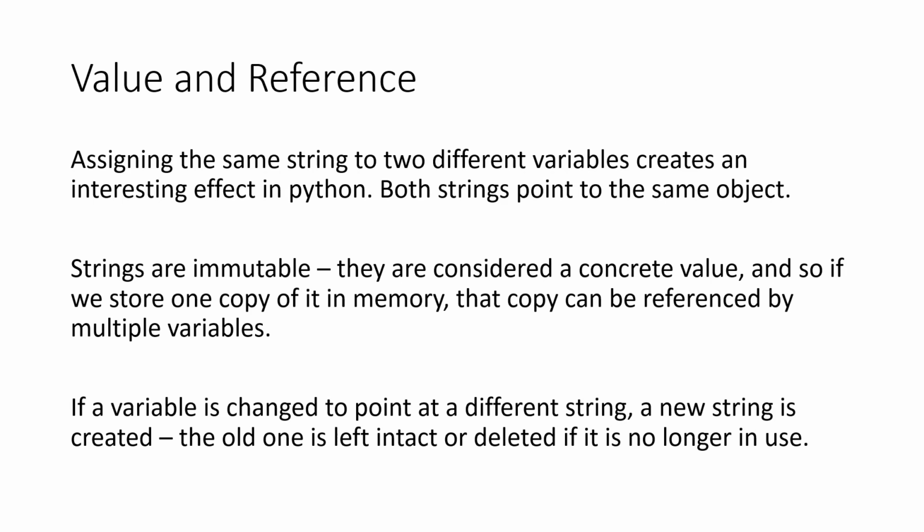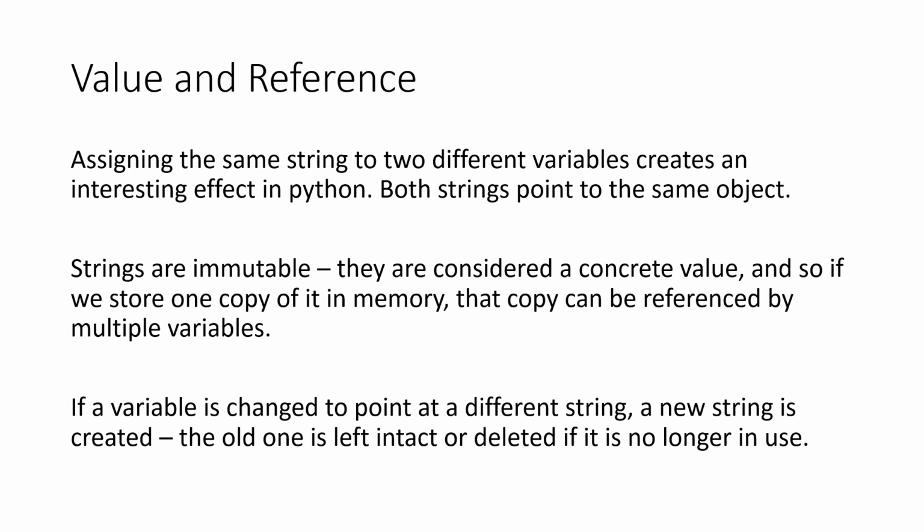And then we can take that same string and call it a new variable called name1. If we do this, both of these variables will point at the same spot. That means that when we delete one variable, the other one still exists. Because strings are immutable, they're considered a concrete value, and so we only need to store one copy in memory. And if we change one copy and we use the correct syntax, then it will also change any other copies that point at that same variable.